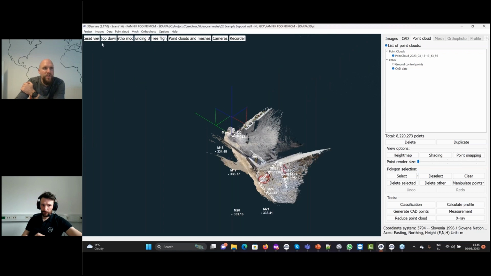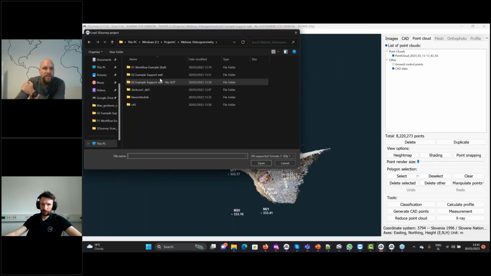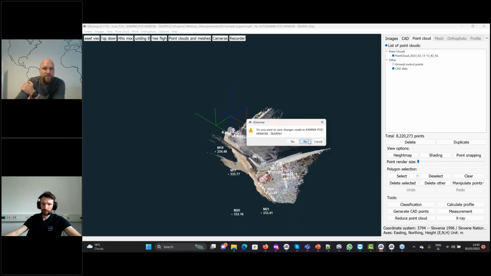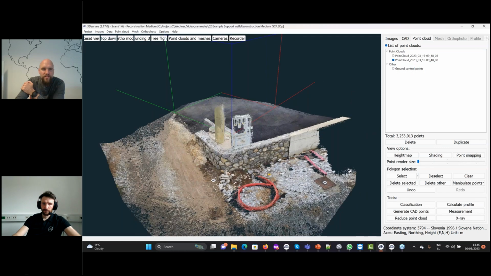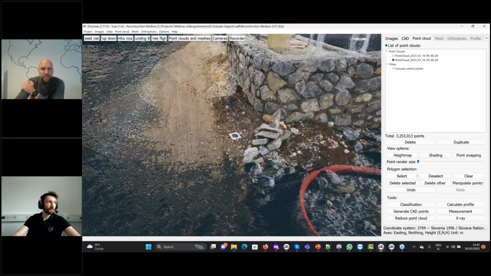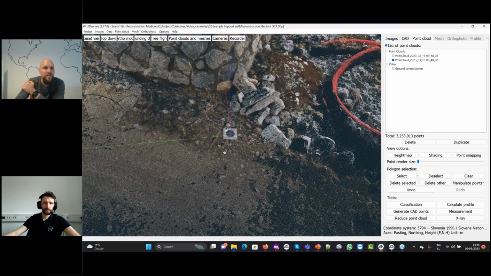He repeated this for a second time, and this time he even included the ground control points here. With ground control points, the accuracy increased, of course, significantly. So he printed out these kinds of ground control points.